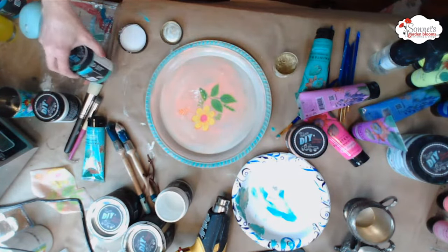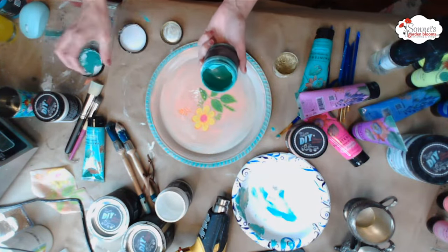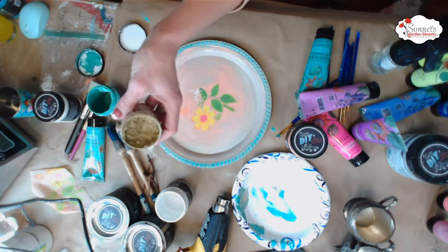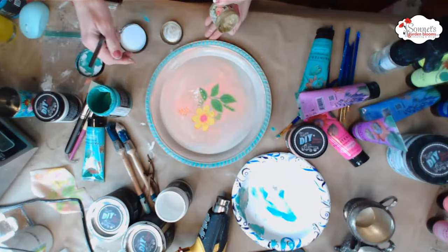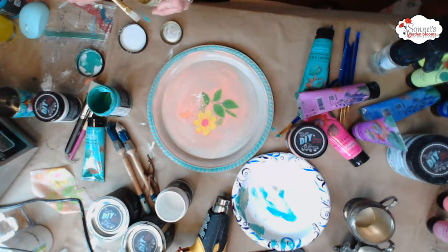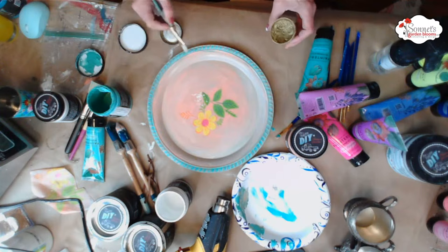All right. I love it. Tell me what to do. I kind of want to add a little bit of this color down here too, but let's add some gold wax first. All right. So this is the DIY Golden Rule, and I think I'm going to add, well, if I add the gold wax to the rim. Oh, okay. Everybody, okay. Both. Yellow, pink, yellow, and pink. Do it! Okay. Oh, you guys.